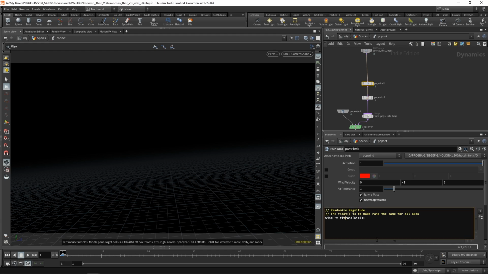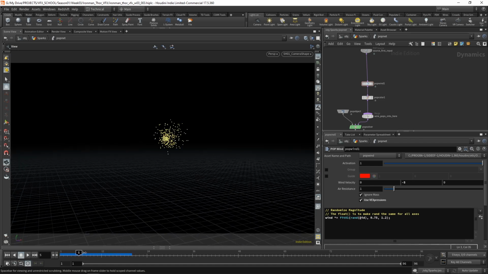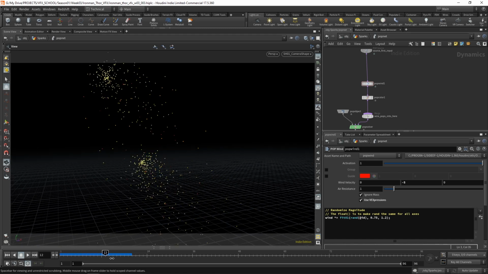Let's fit 0, 1, random based on ID, and then we'll say that it's going to be, let's say, 0.75 and 1.5, or 1.2. And this will give us different intensities, and some of them will fall faster, some of them will fall slower. Okay, as you can see now, the shape is different.